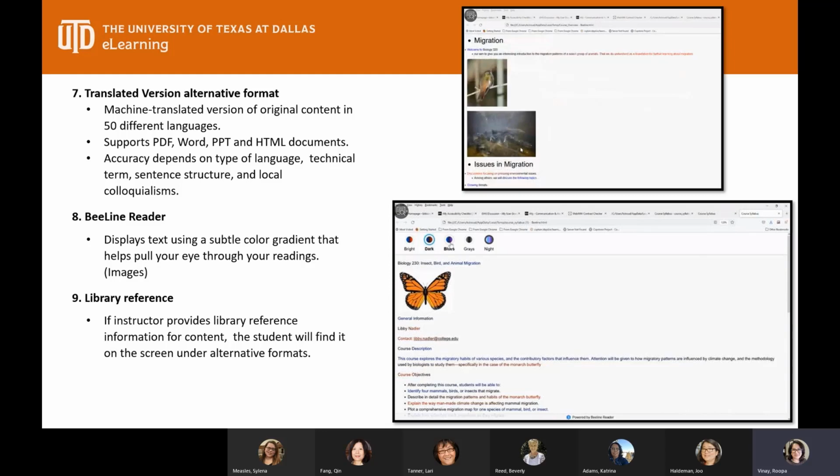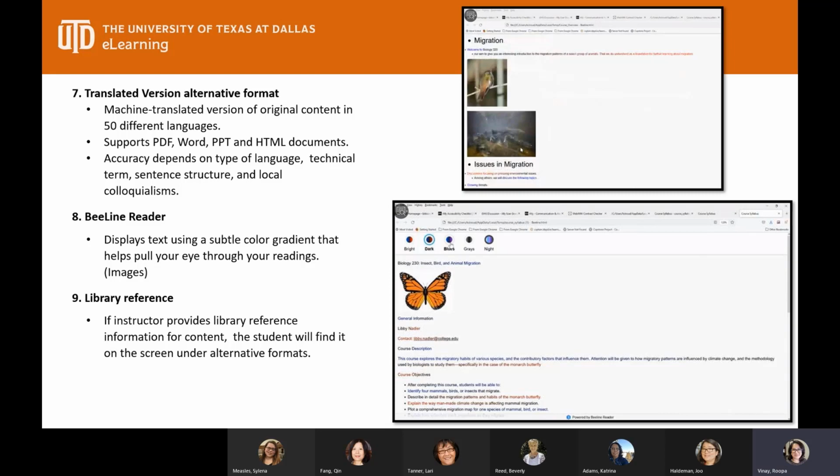And the caveat they have added here is that it depends on the type of language, technical terms included in the file itself, sentence structure, and local colloquialism. Because this is machine translated, it's not 100% accurate. But if you upload the content and hide it from students and look at the alternate format yourself, you'll get an idea of if it's good or not. But it's available.